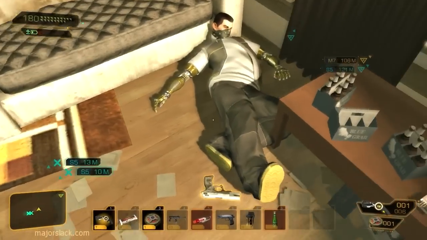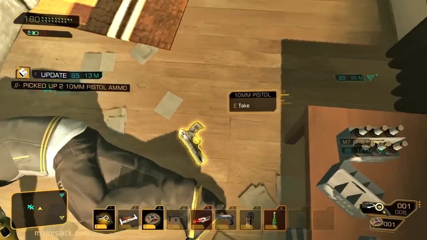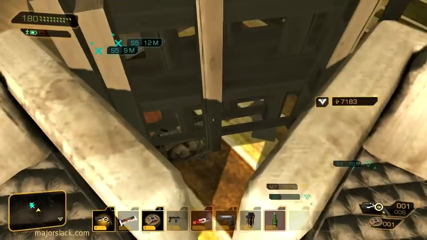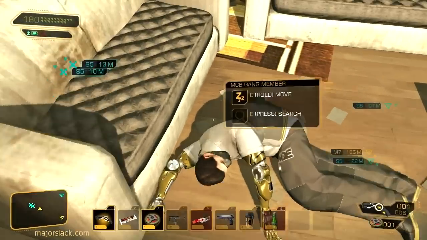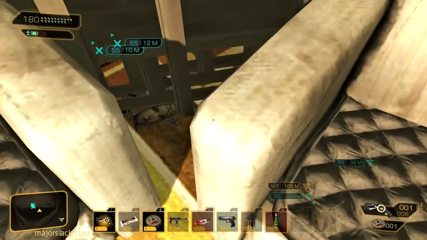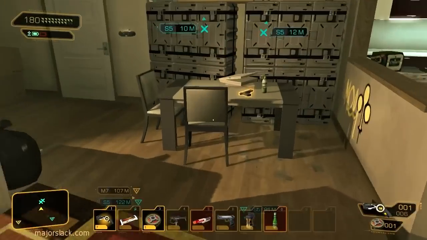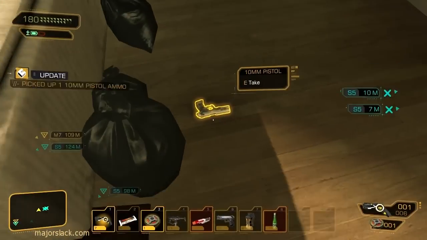Anti-augmentation organization. All right, dear. What do you got in your pockets? 10mm pistol ammo. I bet you got a 10mm pistol underneath you. Yeah, you do. And a credit chip. Where's your 10mm pistol? I don't have one. No, you got one. Quit lying. You dropped it somewhere. Somebody owes me a 10mm pistol. Okay, well, at least there's a 10mm pistol over here. Oh, here it is. There we go.